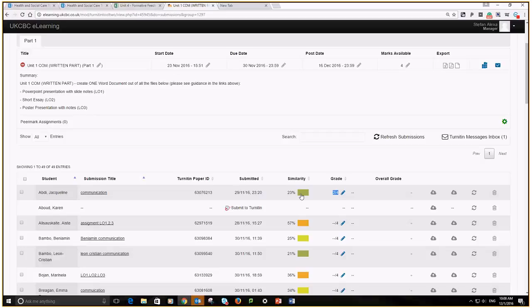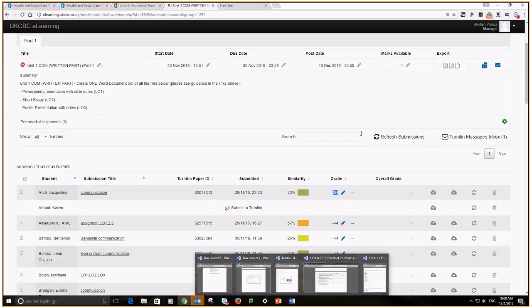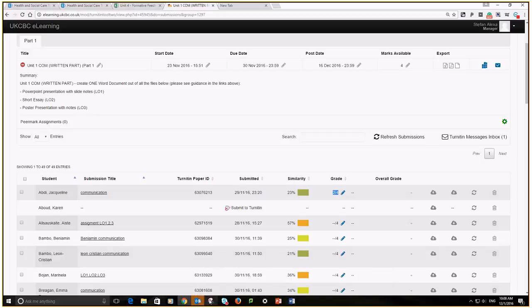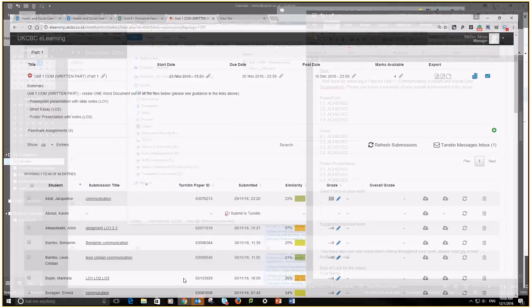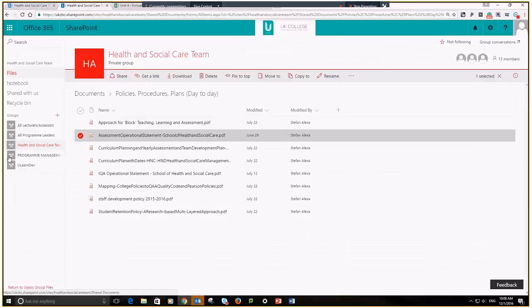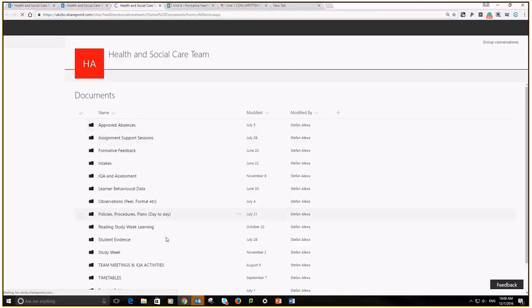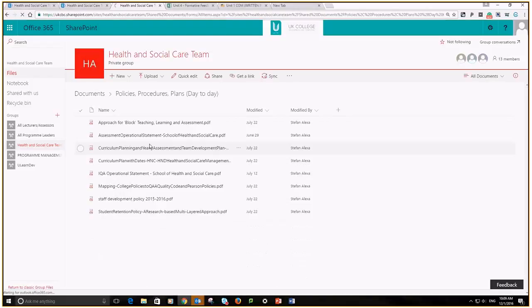Okay. Now, the final thing which I would like to recommend you do on your OneDrive, I have stored, I'll show you once again where it is, in the policies, procedures, and plans section. I stored the assessment policy, or procedure, I should say, even better.